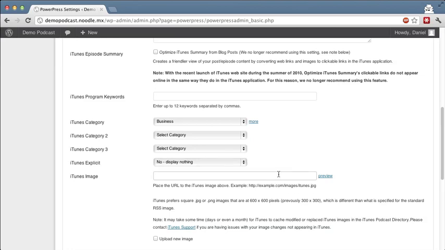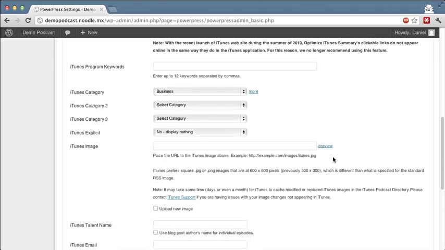Next field is very important. This is your iTunes image, and this is what iTunes will see and display with your podcast, not your individual episodes. Those are your ID3 tags. This is what iTunes displays in the search results and in your individual podcast listing on both the website and in the iTunes store in the program. So this is where you put your 600 by 600 image. This used to be 300 by 300. Someday it may be 1200 by 1200, which is why I design cover art at 1200 by 1200, which is what you get if you buy podcast cover art from me over at podcastcoverart.com.